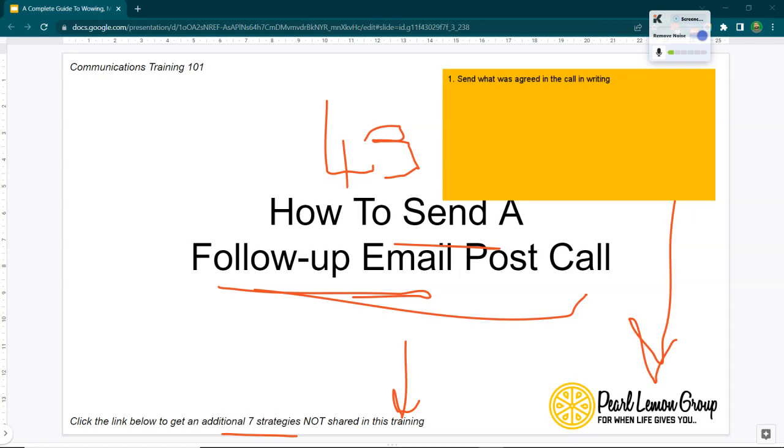Now, of course, recording calls is fantastic, but it also means that you need to really go through the entirety of the call, or you can send the timestamp that relates to what was agreed in the call. So send what was agreed in the call in writing, or timestamp video. I mean, you can just send the video as is, of course, because the record will be there, and it can be found later, but it's just a bit more tedious to get through. So that's just something to consider in general.